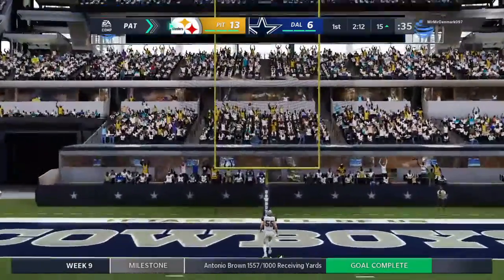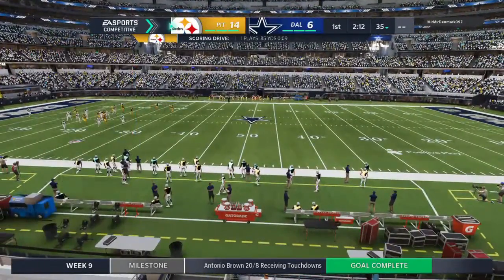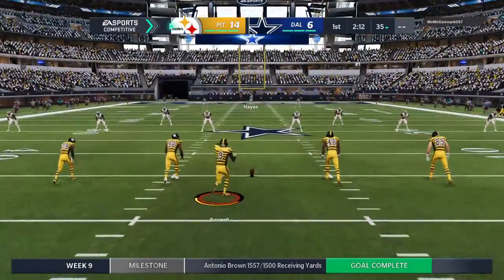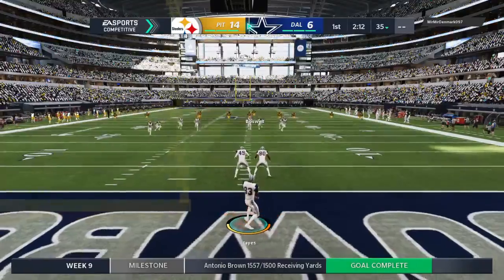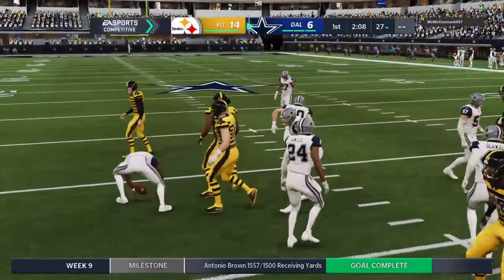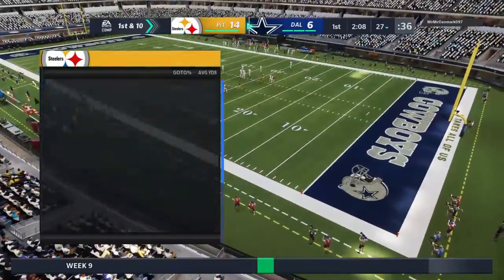And correct me if I'm wrong, that was just a simple fly route, wasn't it? No, there's nothing to correct at all. You got it down pat. And I just remember as a player, when I'd be in practice sessions, and I'd hear 9 from the receivers, that meant fly route, go. Uh-oh, look out. That was the 9, and he just kept going all the way to the end zone for the touchdown. And this return will net positive as he gets past the 25 and up to the 27-yard line.